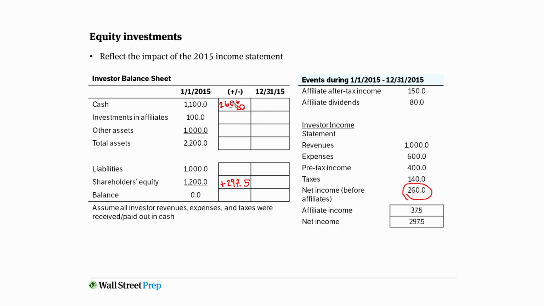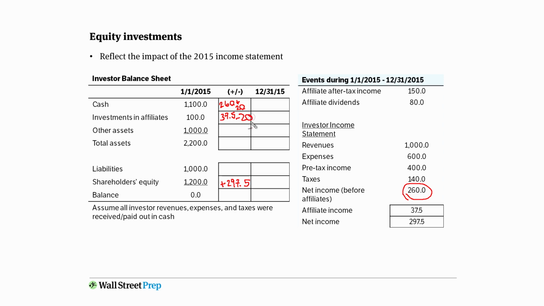We've recognized $280 million in cash, so that's a debit, and we've recognized a corresponding credit to retained earnings of 297.5. The offsetting entry is what's happening to investments in affiliates. The investment in affiliate asset has grown by the 37.5 million in affiliate income. And the thinking is, it's no longer the fair value that's appreciating, but the carrying value of the asset. The investment in affiliate asset is going up by the proportionate share of net income that the company owns, and it's going down by the proportionate share of the dividends.